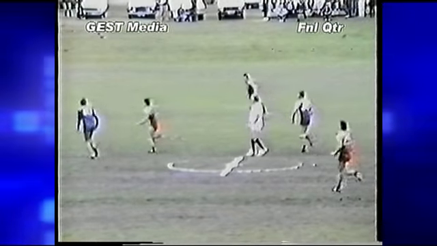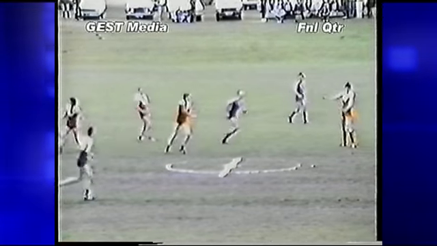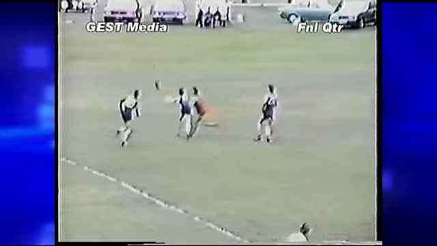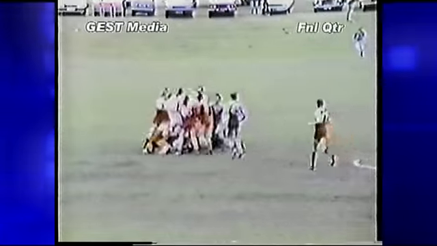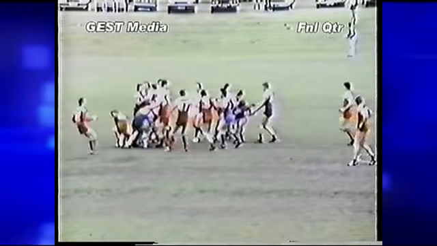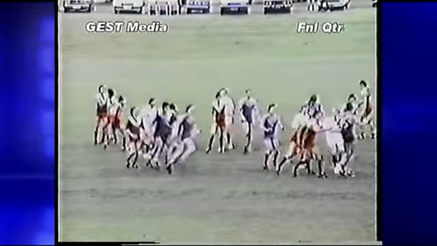Chance for Thompson in the centre. Grabs the ball. Backs out. Great play. Kicks long. Downfield. Richards. And it is on for young and old in the centre. Typical Corio. Typical Corio. If you can't win the match, win the fight. Corio. Tyquin will be reported, I think, for striking.